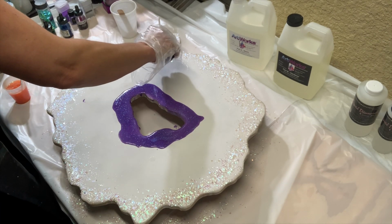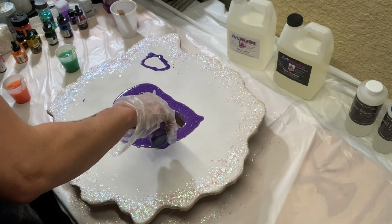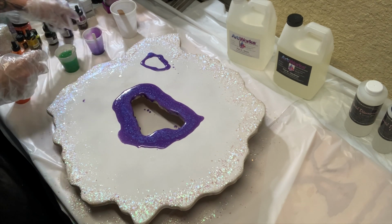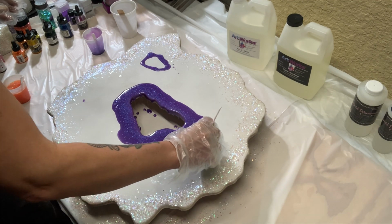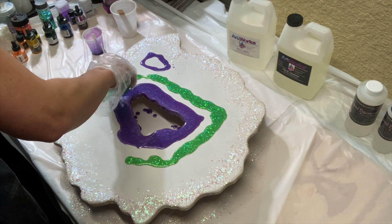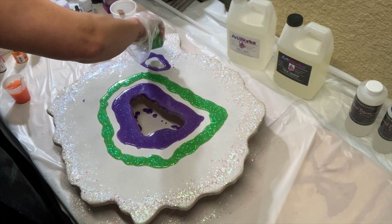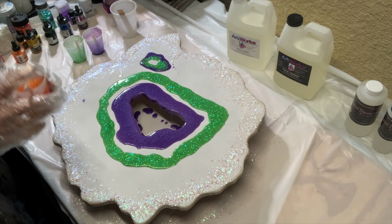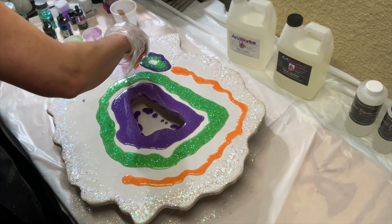Okay, next I'm going to add a little circle right here just to make it different. Use up all the excess purple that's in my cup. Don't want to waste any. Now I'm going to take the green, give it a swirl, and I'm going to try to leave a space in between the purple because that is where the blue will go. And now I'll do the same with the orange, give it a swirl, and then I'm going to pour that around, keeping space away from the green to make room for the yellow.